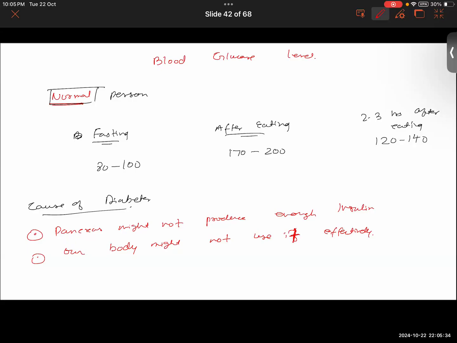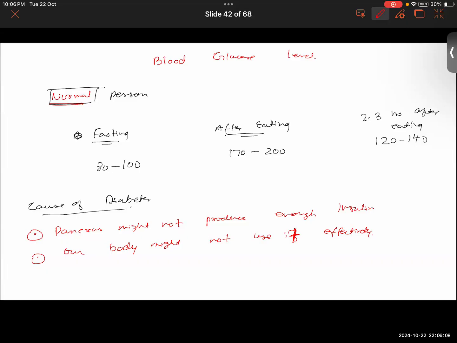That is one thing. Also, you know that the genetic factor is there. For a person to develop diabetes, some genetic factor is also responsible. Other reasons for diabetes would be our lifestyle. Someone who is consuming too much sugary substances, food that contains too much carbohydrate, or a person who is suffering from obesity is most likely to suffer from this diabetic problem. So there are several reasons for this.